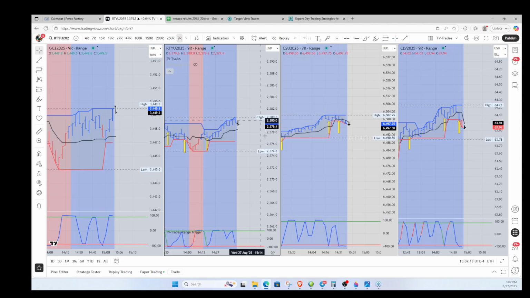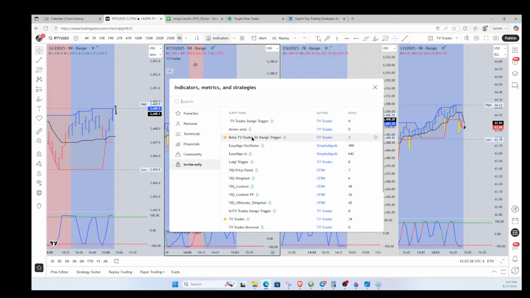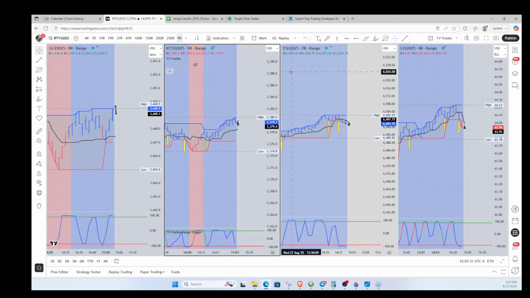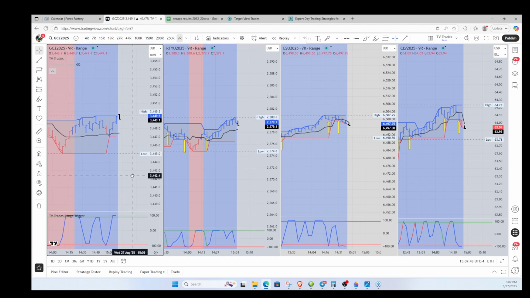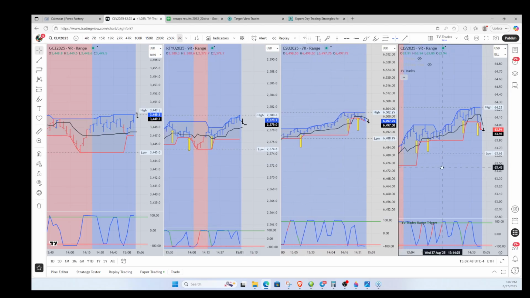But yeah, the TV trades, the beta, trigger, all that stuff is still good. I haven't changed any of that. I haven't been giving access to it to any new people though. I'm not giving it to anybody else right now because it's just too much information. But I know some people are using that solely for the things that we talked about when I created it, and so I can't get rid of it. It wouldn't help people if I got rid of it.